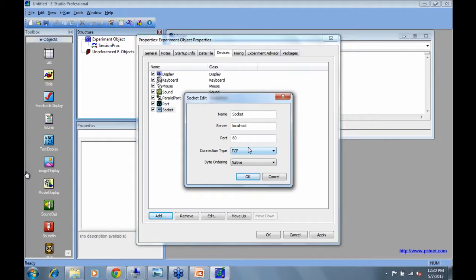If you use a crossover cable for a direct link, or use a switch where the only two machines are the ePrime machine and the socket server, you in practice will have minimal issues with UDP. It is also a good thing to note that currently it is not possible to both send and receive signals via socket communications in ePrime on the same machine. Because of the nature of the socket device and how each machine must be set up to allow for either sending or receiving, the machine can only communicate one way. For experiments where sending and receiving between two machines is necessary, we recommend serial communication.